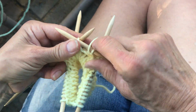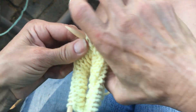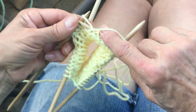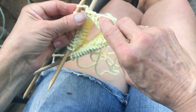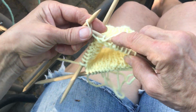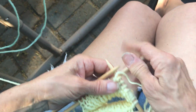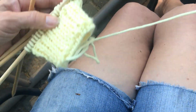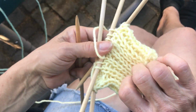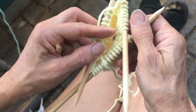All right, let me just do this one too, and then I'll show you how it's going to look. I'm doing it on a thick needle, so I want you to see all the designs all the way that we are doing it. All right, let's put this away. I guess you're going to be able to see it. But anyway, I'm going to go round and round again, and then I'm going to show you.